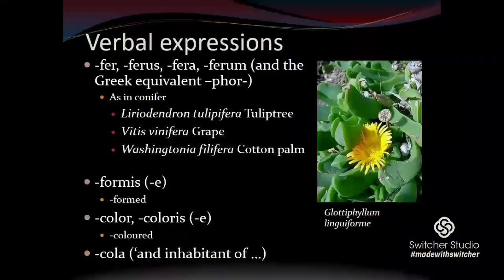Okay. Slightly trickier, but also very useful, are these verbal expressions. So something is formed in a certain way. Something is bearing something. Something inhabits something. Something is colored. We had reniformis, formed like a kidney. These are the four most common ones. It can be formed, formis, is an adjective, formis, forme, like capensis, capense, color, coloris, and cola and fera.